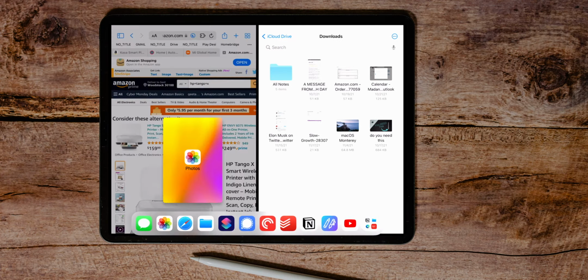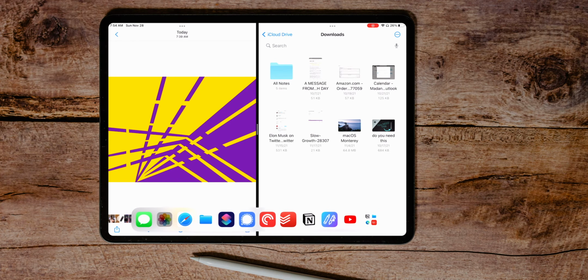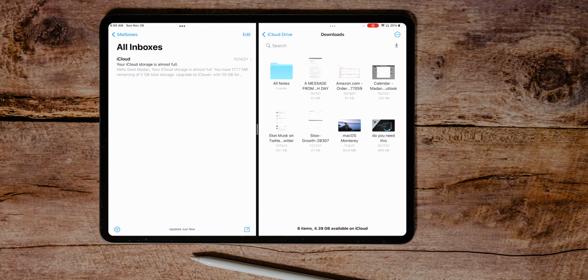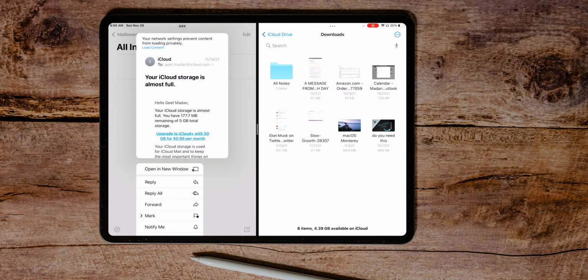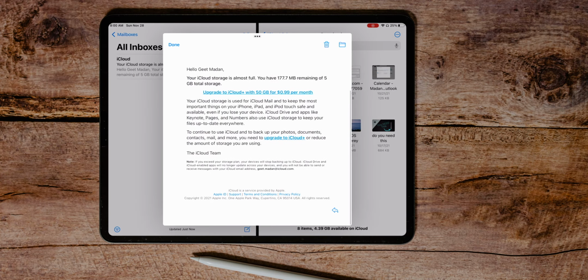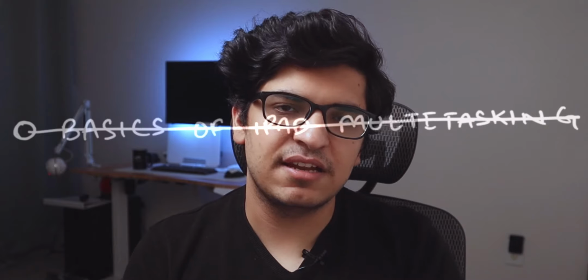Although some applications allow for split screen functionality, they don't allow for multiple instances. For instance, you can only have one instance of the Photos app open at once. And then there's something called center windows. You can open specific content from, let's say, the Mail app into a larger window that will live on top of your split screen. And now you know all the views that exist in iPad multitasking.